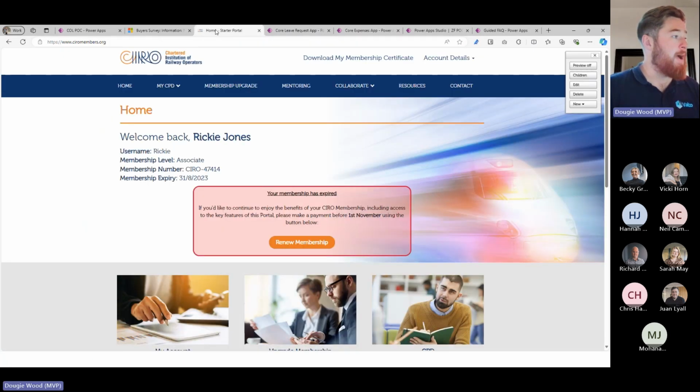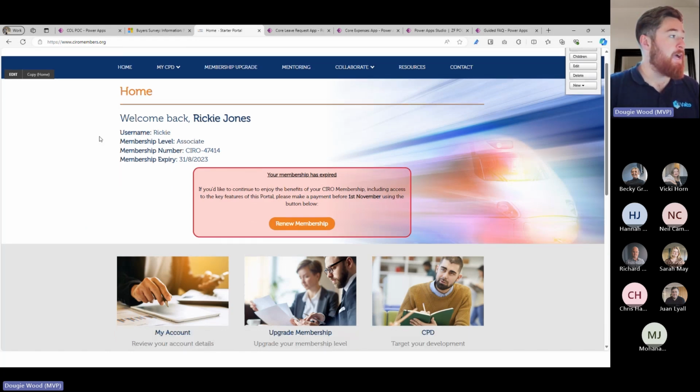And the third type of Power App that we talked about previously is the Power Pages. Now, again, this is a real world example of one of our customers who's called Cairo. They are the Chartered Institute of Railway Operators. And essentially what they do is they have a membership. So people go and they pay to be a member of the Chartered Institute of Railway Operators. There are people working in the railways and things like that. And there's certain services, information, packs of things like that, and PDFs, magazine type things that are offered out to their members.